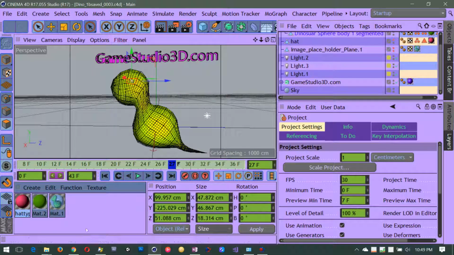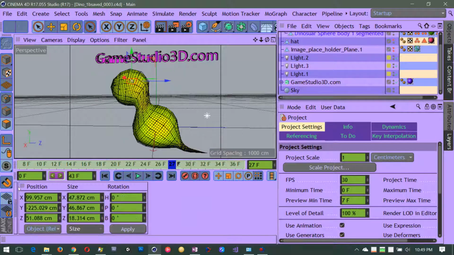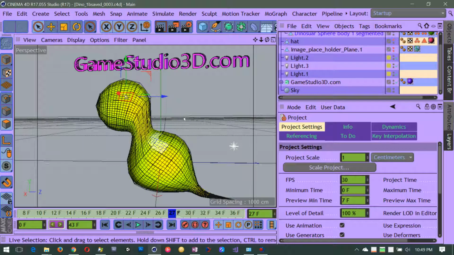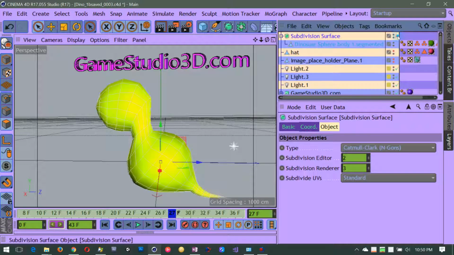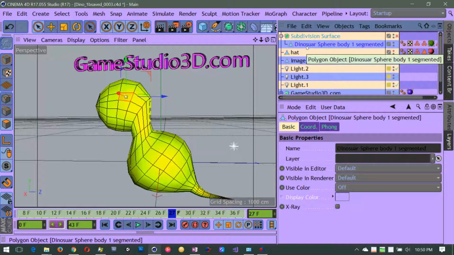We're gonna work on making a loop selection in this tutorial. First off, let's give ourselves a little more room and control on the keyboard and click on these little dotted squares. And then I'm going to come up here to the object manager and I'm going to click this off for now. And I'm going to select my dinosaur in the object manager.